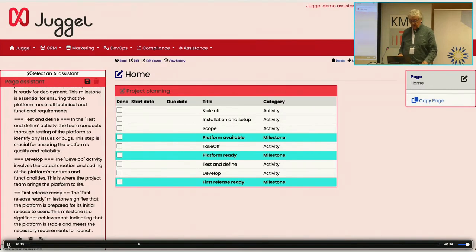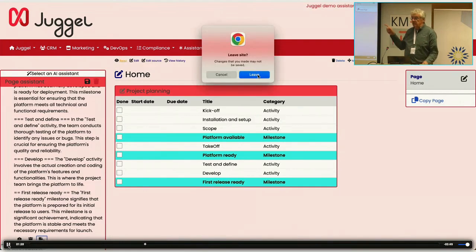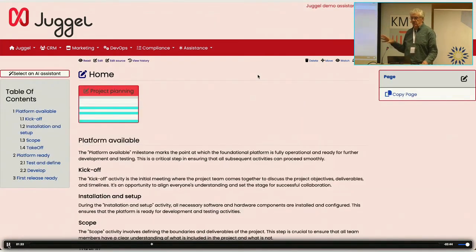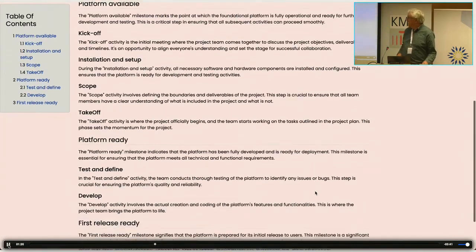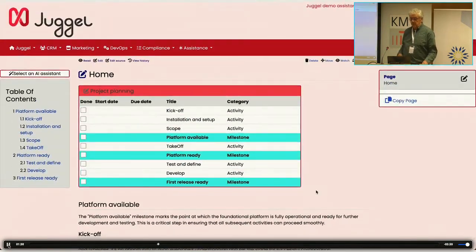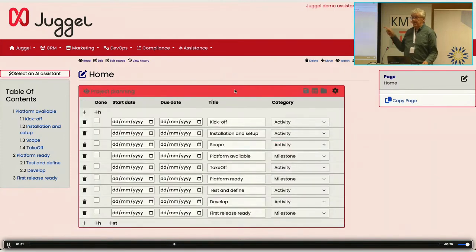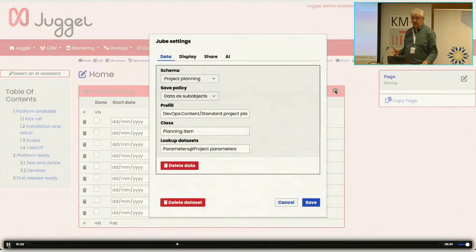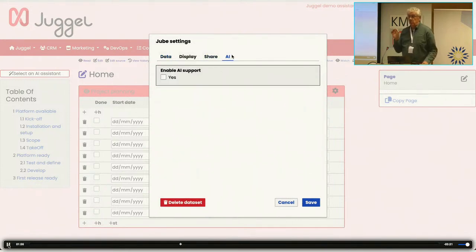And it looks fine. So let's add it to the page. What it's actually doing is really replacing the page, but I have confidence in that, of course, that's in the instruction that it should do well. So this is using the information in the list in an AI assistant, and the next thing is in the list itself, and that's also very interesting. So that means that the Joop itself has AI capabilities.